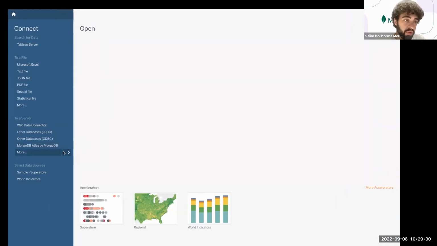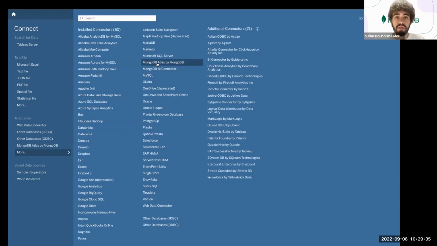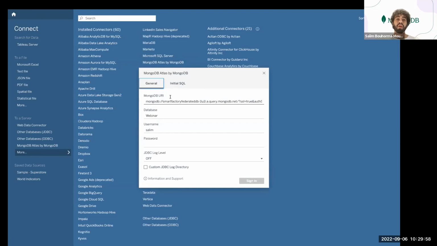So now we're in Tableau. Let's head over to Server, More, and here we have it. This is the new connection that we've created using the library that we've installed in the Tableau folder, and the one below it is the one that's already available for us in Tableau to connect to your average Atlas clusters. So we're going to move ahead with the option above. Let's click it. Okay, so this is the link that we had in the information. We just copy it and paste it.